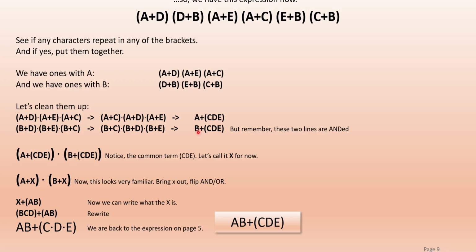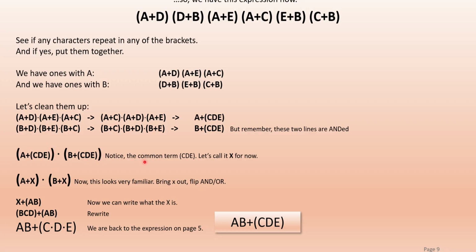All right, same thing with the other one. But remember, those two expressions are ended. So we have to take this and end it with that. And I did it right here. Here is this expression right here. And here is this expression right here. And there's an AND operator between those two. So there's those bigger brackets.